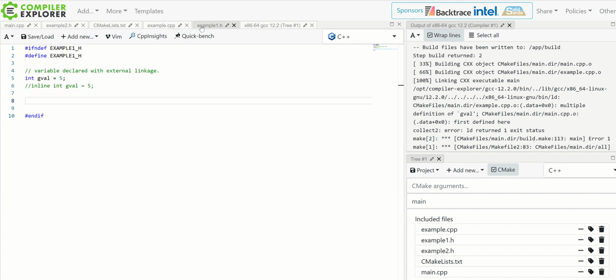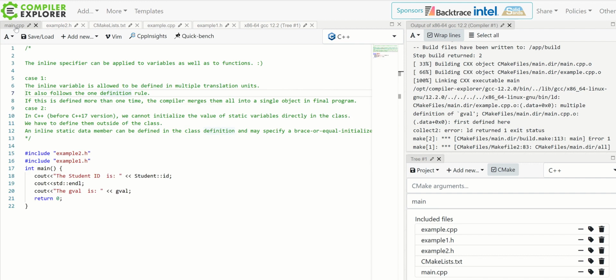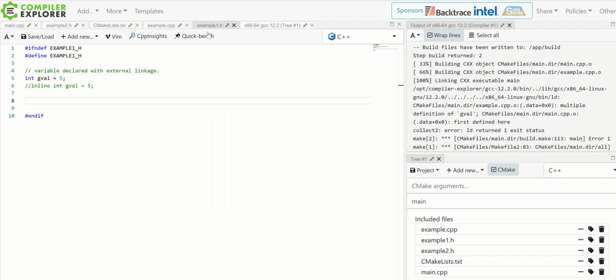In my project tree, there are two header files, example1.h and example2.h. Also, there are two source files, example.cpp and main.cpp. In example1.h, I have declared a global variable gval and initialized it with some value.